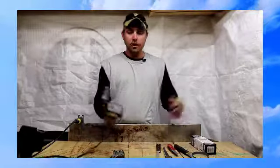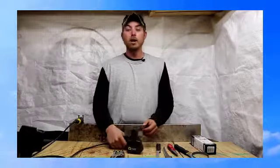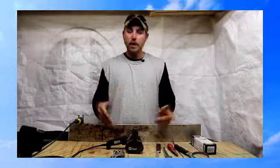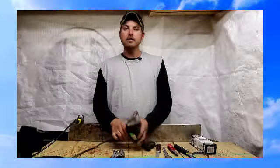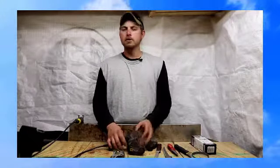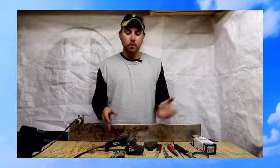You guys can see that this is not brand new out of the box. I've had this tool now for three or four years and it has been well used. I try to give you guys reviews of real-world products that I have put to a good test. This is the standard basic model — I know they have several different models, including a Ken Onion edition. This is just your bare-bones basic, and I think you can get it for right around $50, which in my opinion is a steal for what you're getting.